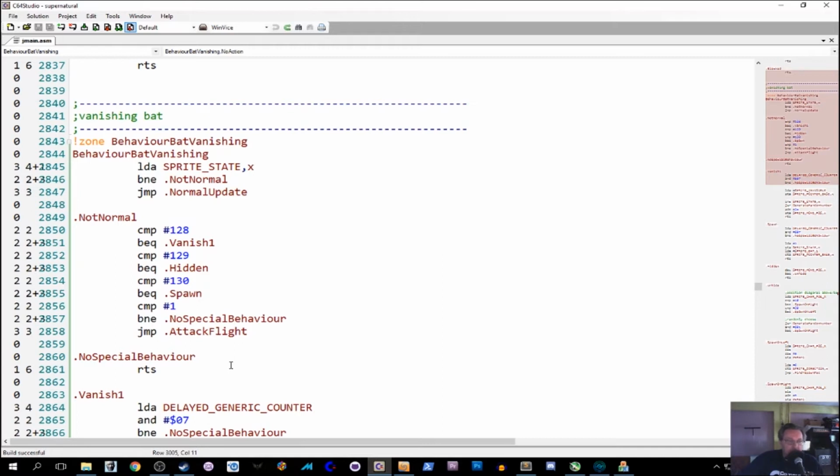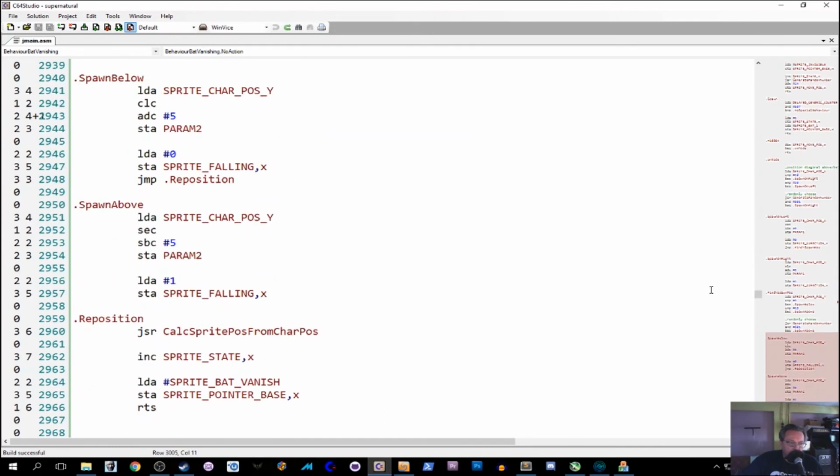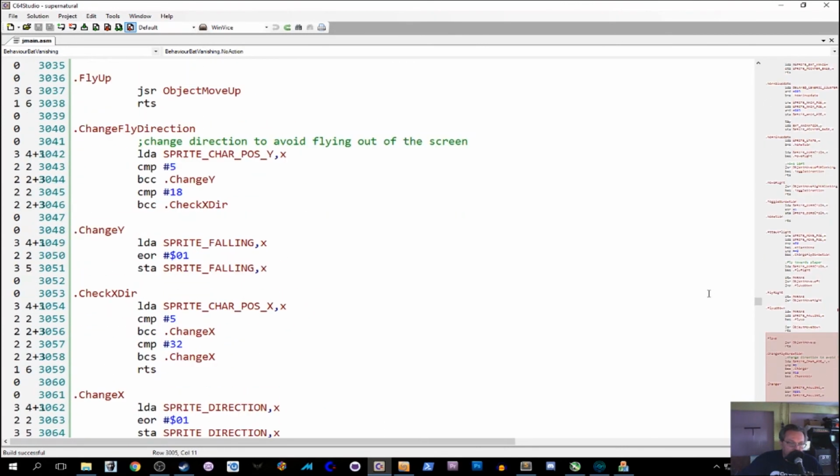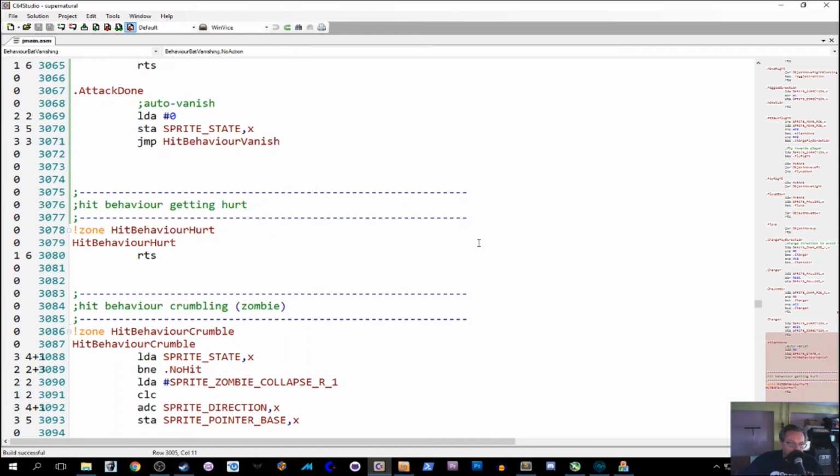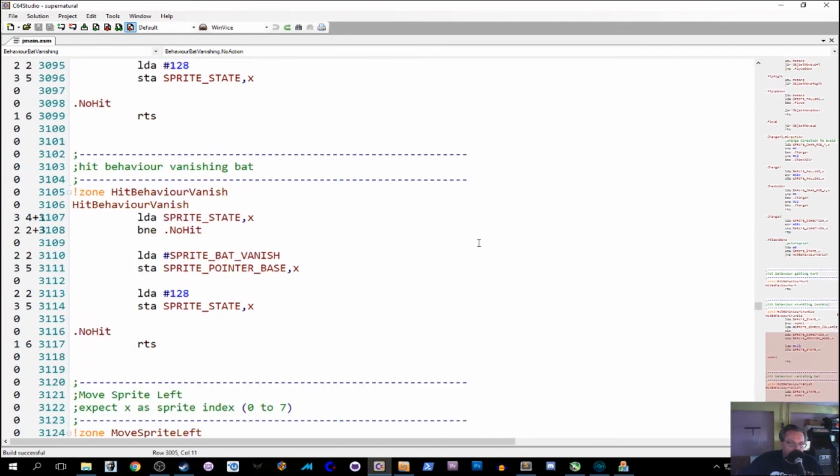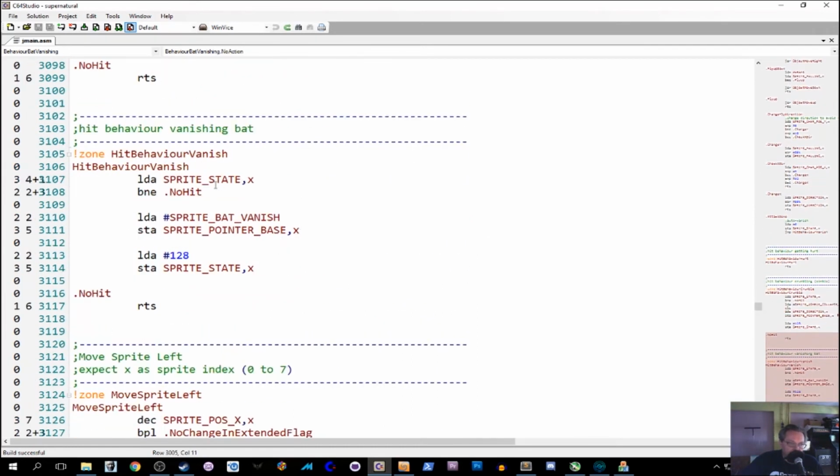So what happens? It's the hit behavior. So we're going to have to look at the hit behavior, which I'm hoping is right. Hit behavior vanish. This is our thing. It loads the current sprite state. If it's not equal to 0, then there's no hit, nothing happens.